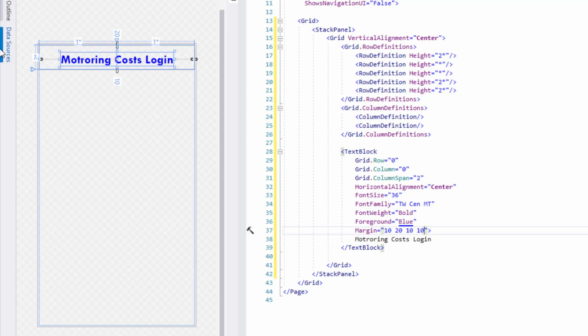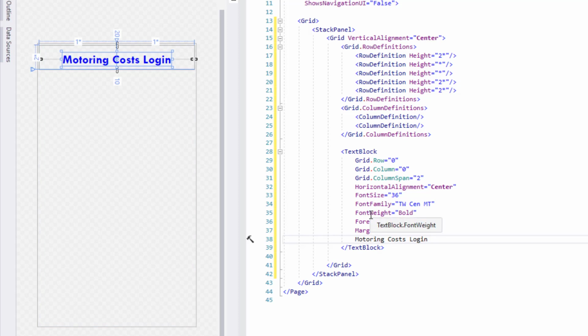You can see now how that has pushed it in from the... let's fix that error. So it's pushed it in from the edges and put it there nice and centered with a bit of space at the top, not so much space at the bottom, but definitely pushing it in away from those edges. So that's us set all the properties for our text block here. Now it's very verbose, but it's really precise. We know exactly how this control is going to behave in relation to the rest of the controls on the page. What we're going to do next is we're going to tidy this up.